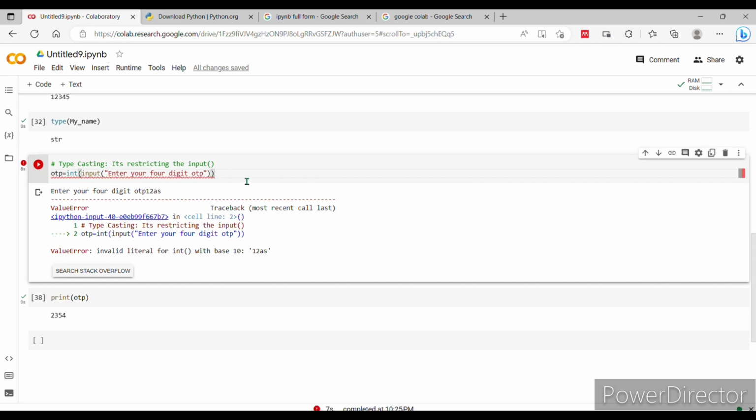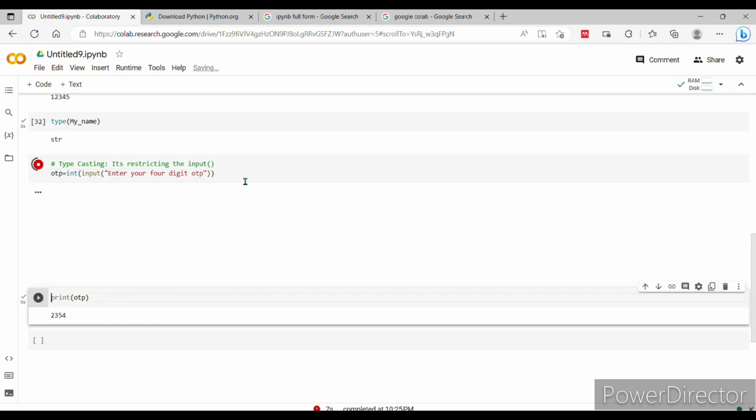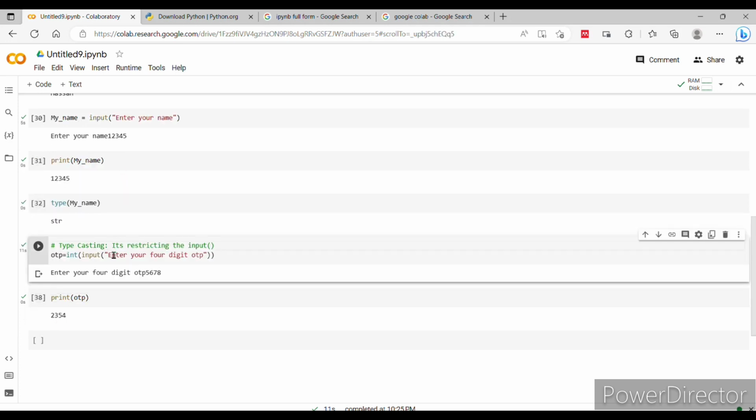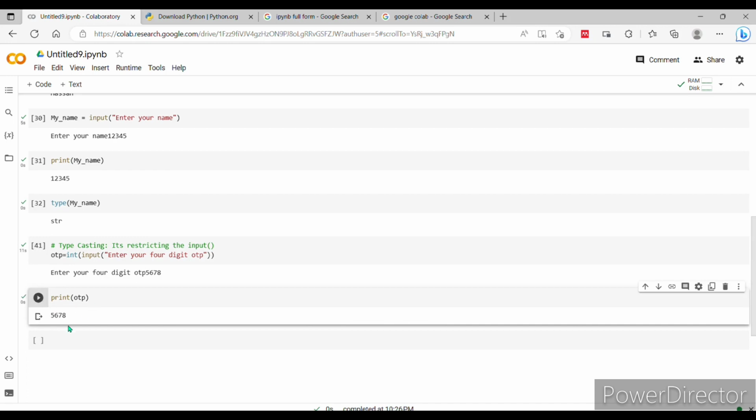This typecasting is a very important topic. It restricts the user so that you only use integer. 5 6 7 8. Okay, enter. When this code is executed, I will execute print OTP. So 5 6 7 8.